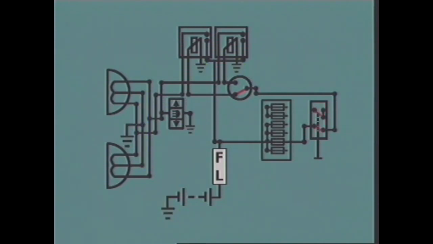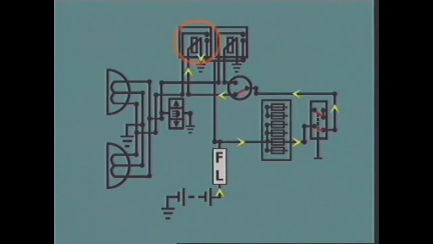When the headlights are switched on, current is applied from the battery through the fusible link and fuse across the closed switch contacts to the dipper switch. In the dip beam position, electrical current can flow from the dipper switch contacts through the low beam relay winding to ground.